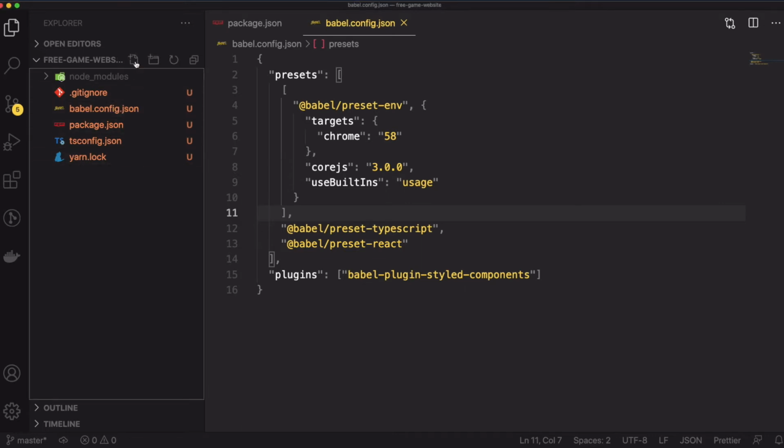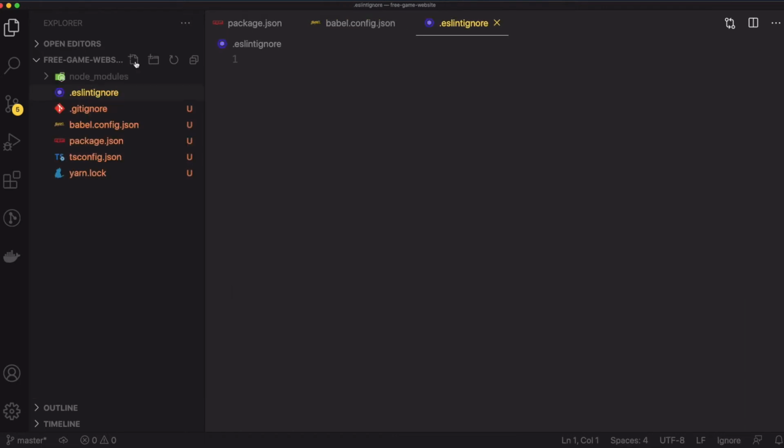The next thing that we want to do is ESLint, just for linting, to make our code nicer and follow the right standard. I'm going to create an ESLint ignore file. And I'm just going to say node_modules, I don't want anything to do with that. And this build, and webpack.config. Now we haven't created a webpack config yet, but I don't want any linting applied to it because it's going to be just a simple JS object.